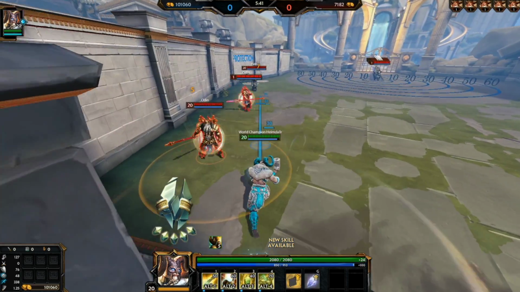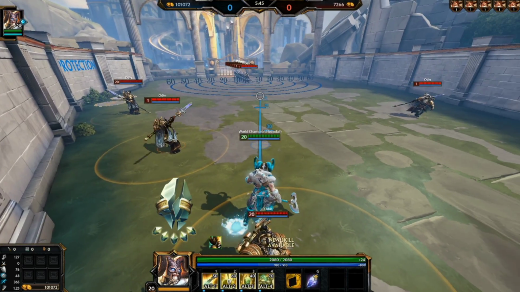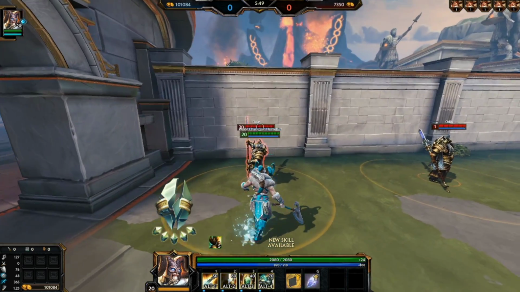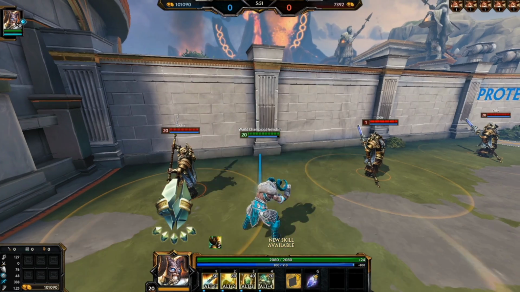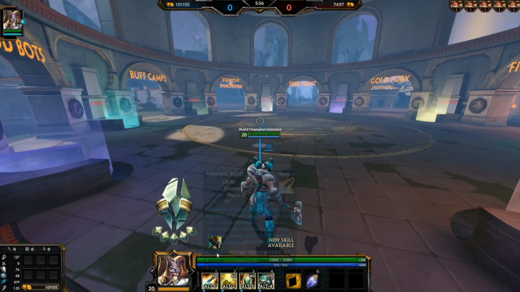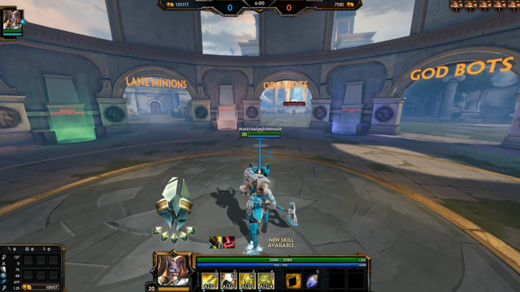The circle itself does work behind, so if the person is behind you, you will knock him backwards. If he's in front of you, you'll knock him forwards. I believe the same thing applies sideways. You will knock him sideways. Yeah. So very strong ability, good for poke. Once you level it up a few times, the damage does start to tick up and add up.